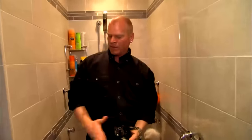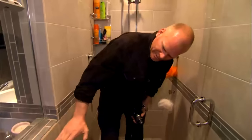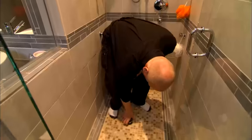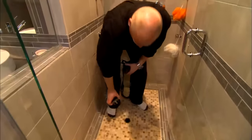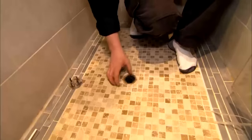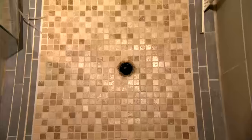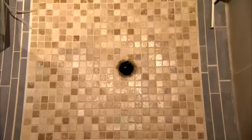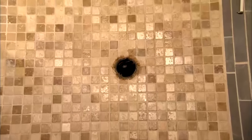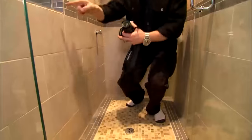Ten places maybe — eleven. Look at this. See the grout across the top here? This will never work. This should be a marbleite piece that continues out over the edge so we can caulk underneath it. That's not the way to do that. This is an ABS pipe that comes up through the floor. Could it be leaking from here? The answer is absolutely yes — there is a trap there because I can see water. That's not the way you do a drain in a shower floor. Wrong. Wrong.